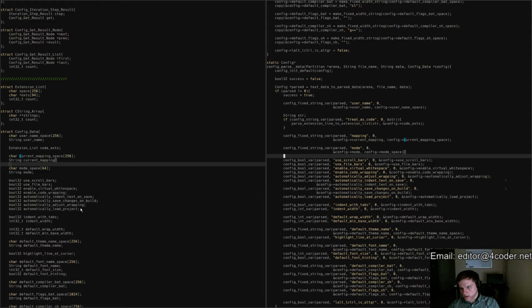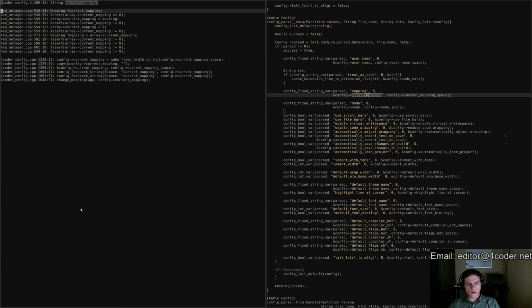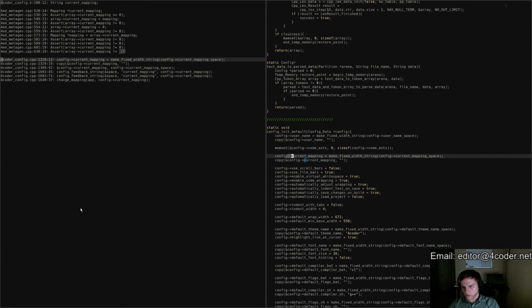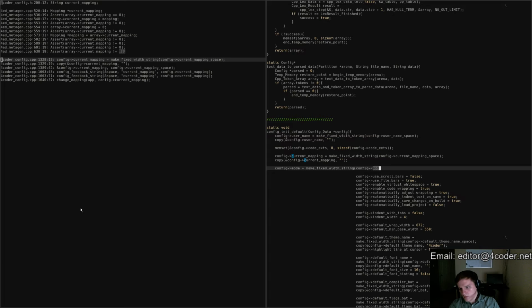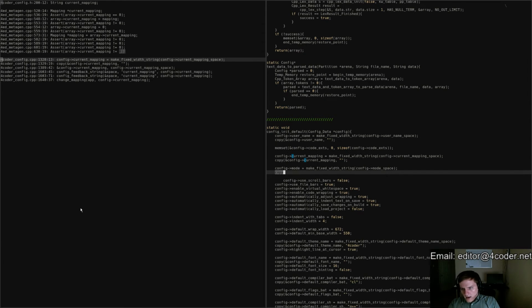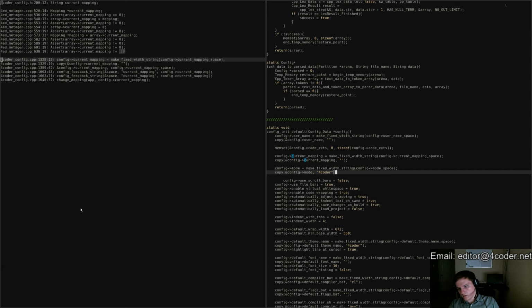And then once we have a mode string, what do we do with it? Well, show me more about what you do with current mapping. Let's see here. You have a default. Okay, right. Config mode equals make fixed width string config mode space. Copy into the config mode. 4coder.